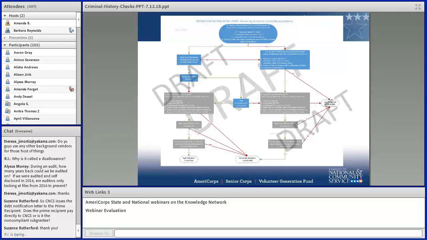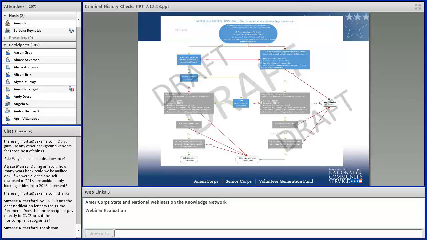So is a sex offender check present? What you can see then is an adjudicated FBI fingerprint check can count, and it was adjudicated before the start of service. So we'll say yes. And we know the FBI check was adjudicated because you went to FieldPrint and they gave you an adjudication, and that was adjudicated on May 10th, so that's going to be a yes. And then was it conducted before the start of work service hours? FBI was adjudicated on 5/10, the start date was 5/12, so yes. It's going to result in a high mitigation. You're still going to get hit with a disallowance because you are missing the NSOPW.